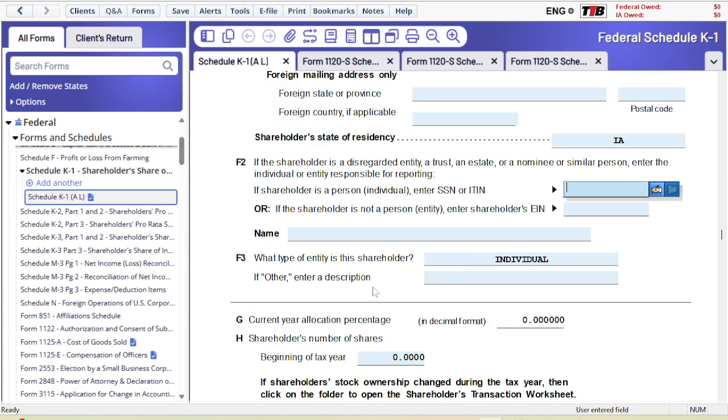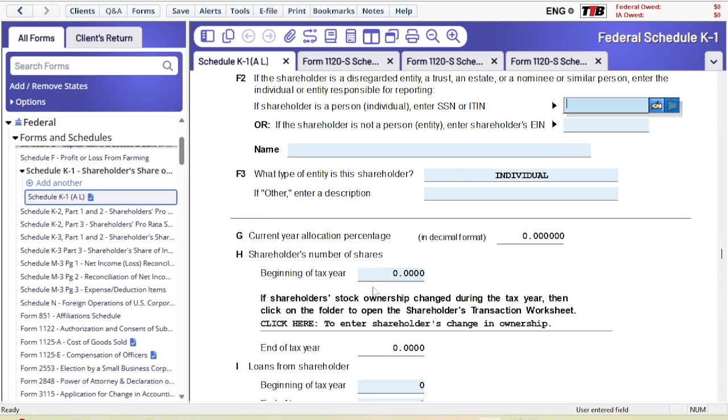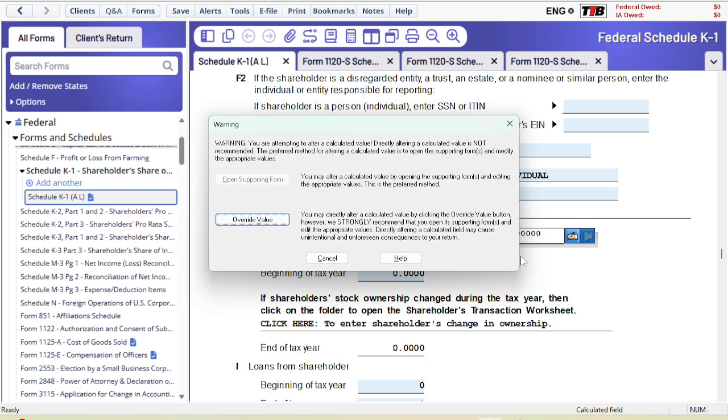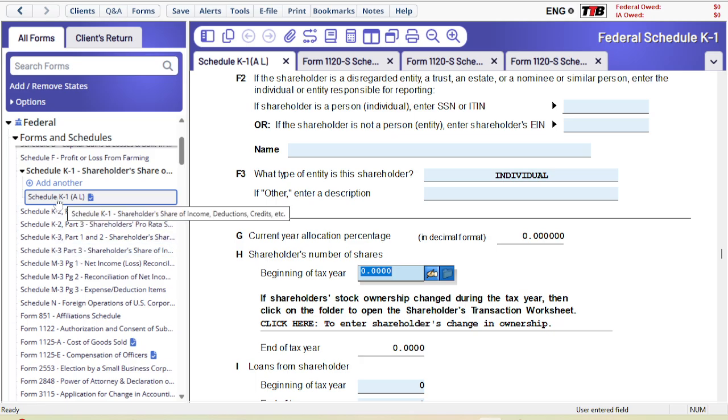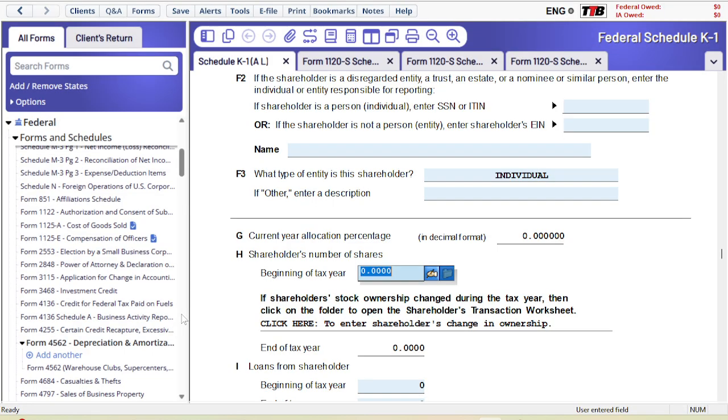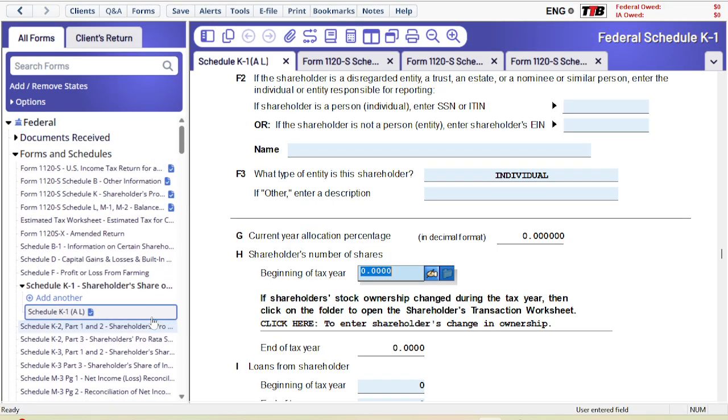It is an individual. So we are going to leave it like that. That's what that is. G, allocation percentage for this person is going to be, again, set not to override it. Okay, so that information should come from shareholder information, but I'm not finding it.